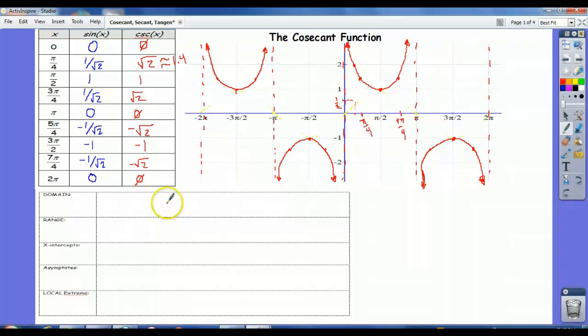Let's talk about domain. Well, this pattern is going to go on forever in both directions, right? Now, it's tempting to start to want to break up all these intervals. Okay, the domain is negative 2 pi to negative pi, soft brackets, and then negative pi to 0, and then 0, right? But we'd be doing that forever. So a better way to write this domain is just to say, okay, it's everywhere. It's everywhere, negative infinity to infinity, except at the asymptotes, right? At the asymptotes, the domain does not exist. So, except for when x is equal to, so I'm going to say, it's negative infinity to infinity, as long as x is not equal to, and now, we've got to find a way to describe an infinite number of asymptotes.